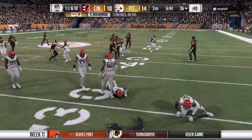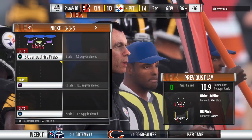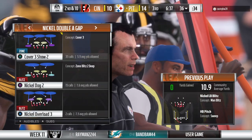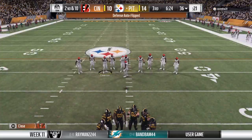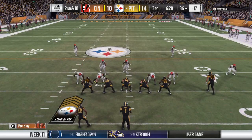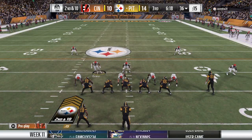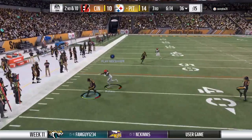Trying to bounce it outside, but he's only able to get it back to the line of scrimmage. Officially no gain on the play, and it's second down. Looked like he was trying to bounce it outside, but no success. Yeah, sometimes you got to just figure out where you're going to go, and sometimes you just have to take it to another spot. And trying to get it outside, the defensive pursuit was there and just ran him down.